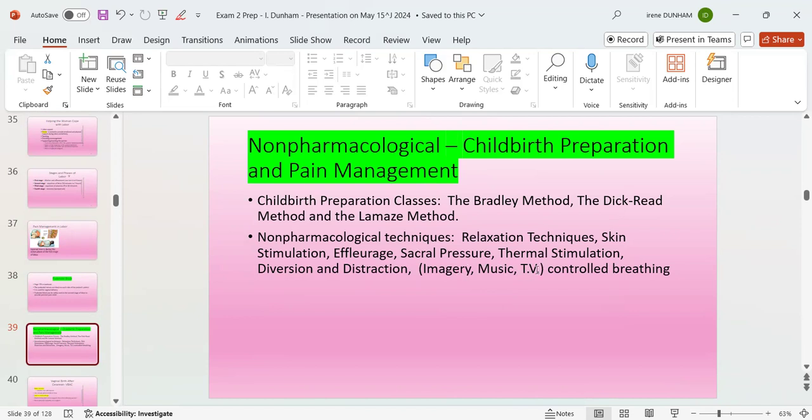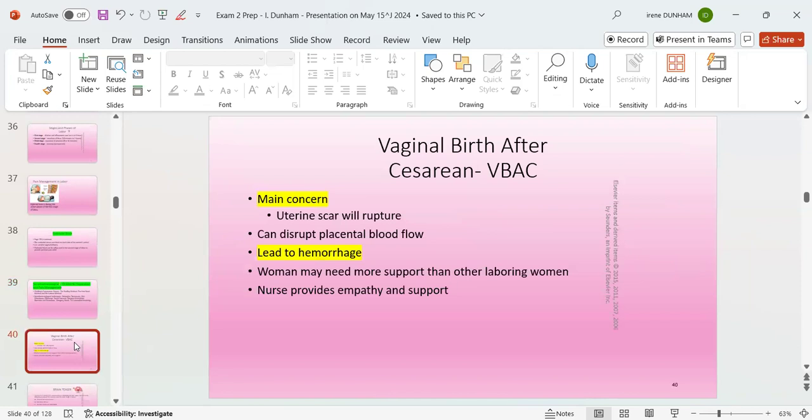These TVs in the birthing room now, the labor and delivery rooms, are great because they're nice big screens. It does help distract from the pain. And then of course you have your control breathing. It doesn't matter which method they go through, as long as hopefully they go through some type of childbirth method. But Lamaze is the most recent and the most popular. Again, it goes through control breathing.